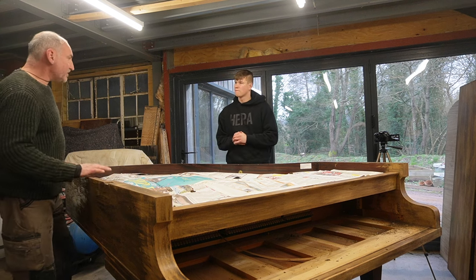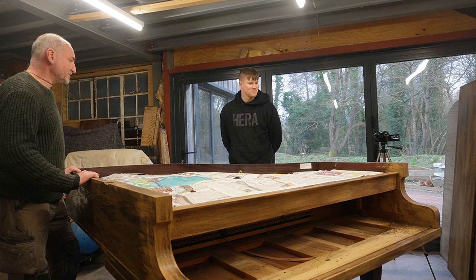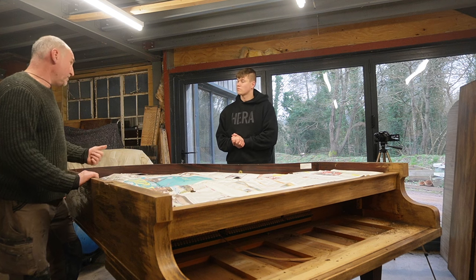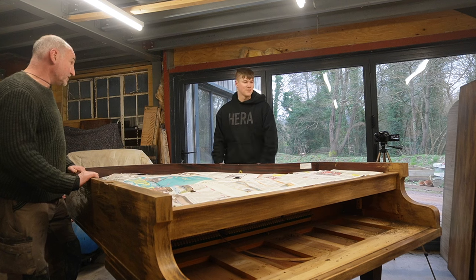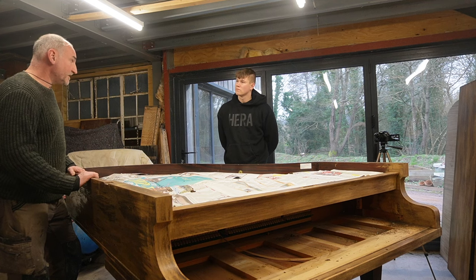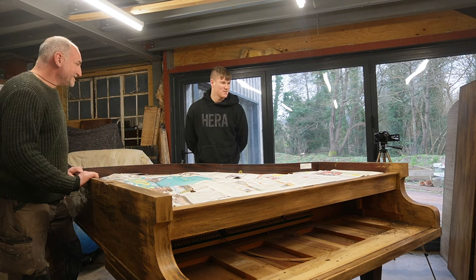So we have lots of sort of family heirlooms — pianos that have been in families. We've got musicians and all forms of customers, really. And you sell the pianos as well? We sell them as well, yeah — mainly Steinway, Bechstein, Bluthner, Yamahas obviously. Everybody likes the newer Yamahas. But a lot of the older, lesser known makes as well, which are not so well known, but they still make really lovely instruments. Well, thank you very much for inviting me down. Thanks for coming — it's a great process to see from start to finish. Yeah, it's amazing.